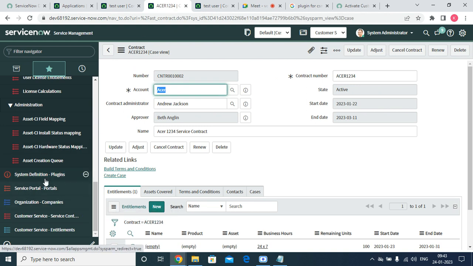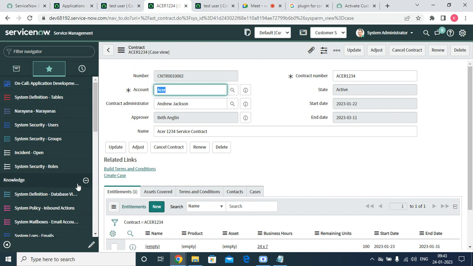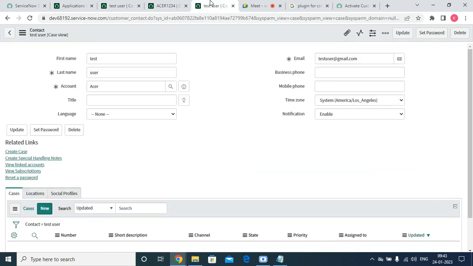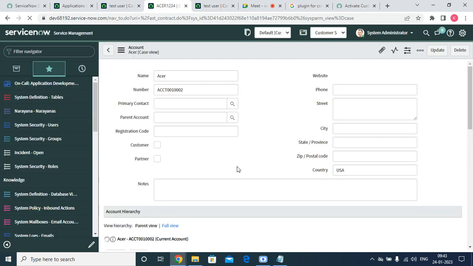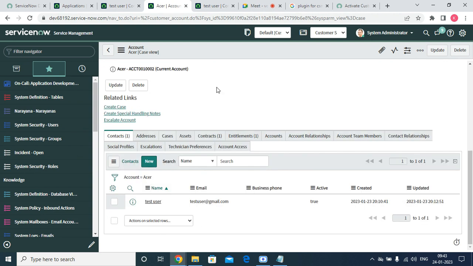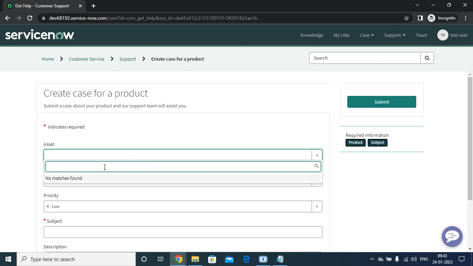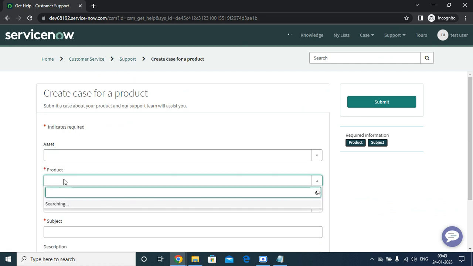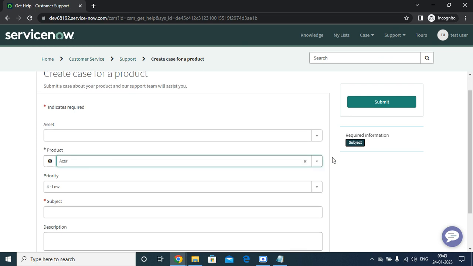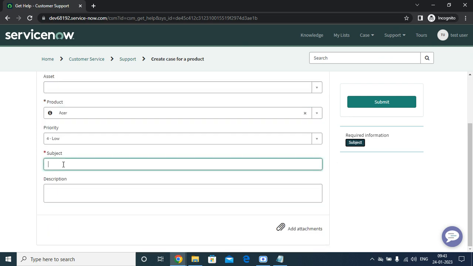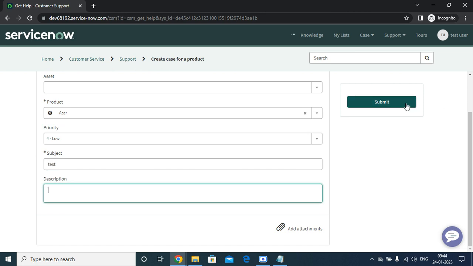If I go to the one, you can create a case for this one. I don't think there is any asset there. We have only one product. We select the product and priority, and we can create a test and submit the case.